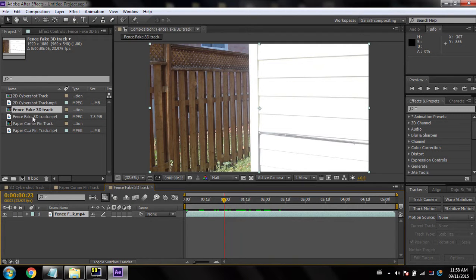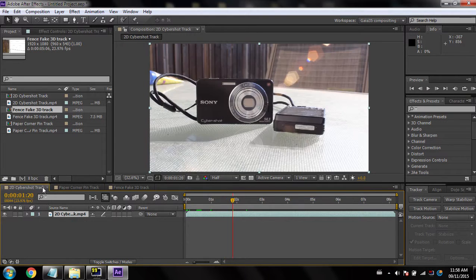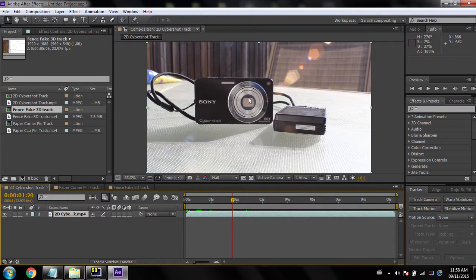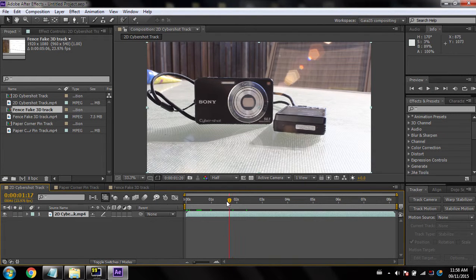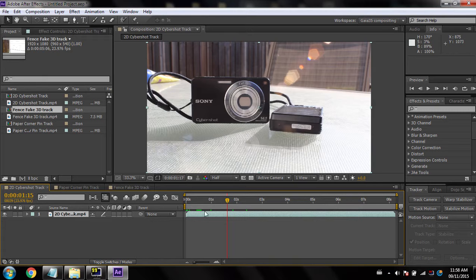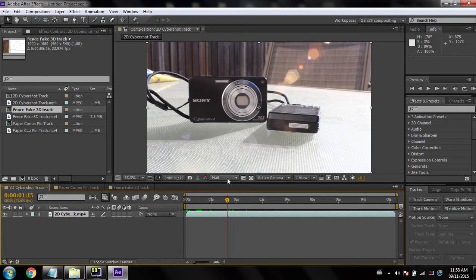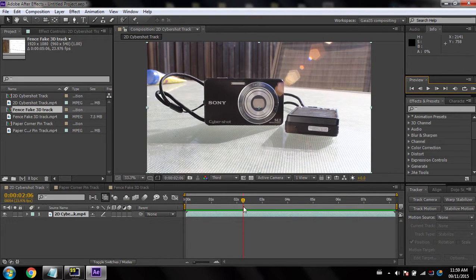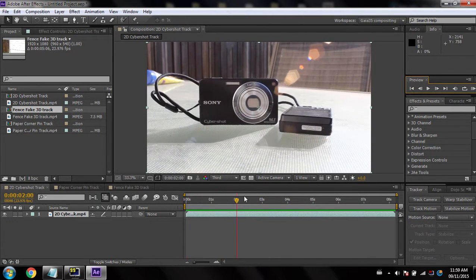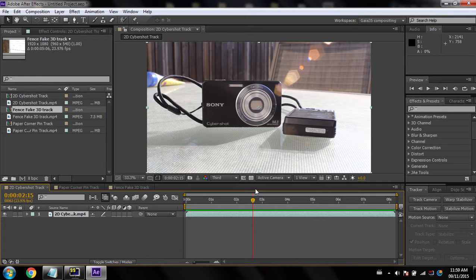Okay, so enough talking. Let's get right into it. So let's go with our first track. What we want to do for this one, actually, okay, before I do anything, let me just put a little star. There we go. 2D tracking. Let's get right onto it, and then maybe we can see where it goes from there. So let me just quickly render this so that I don't have to. Alright, so I'm realizing I should have used 720p footage instead because I'm recording. It's kind of hard on my computer. Anyway, so there we go.